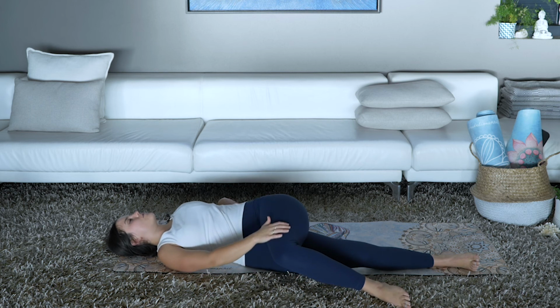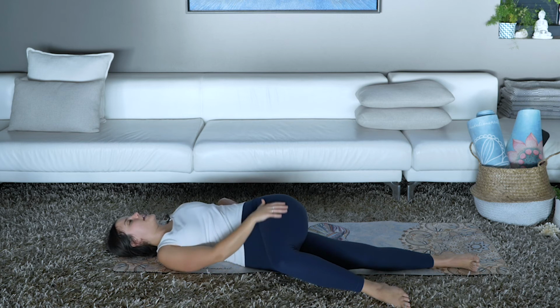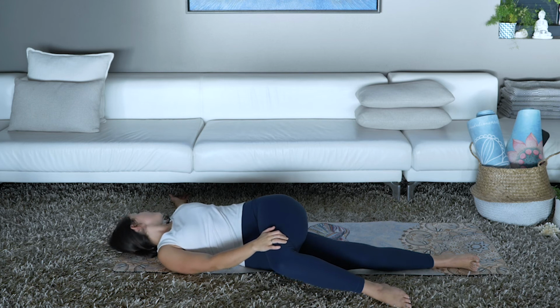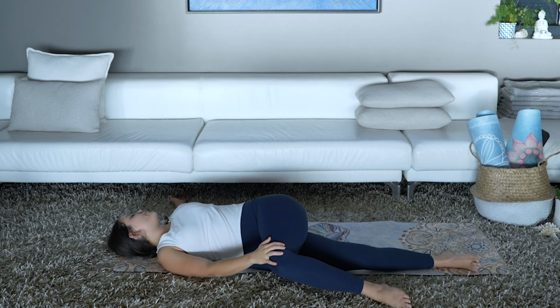And then use that right hand to gently encourage that leg to draw closer to the floor to deepen the stretch. Your left hand can stretch out towards the left, as we've been doing, hand, elbow, shoulder in a nice straight line. And then take your gaze over to the left, if your neck is happy. If not, just keep it nice and cozy in the middle. One more breath here.